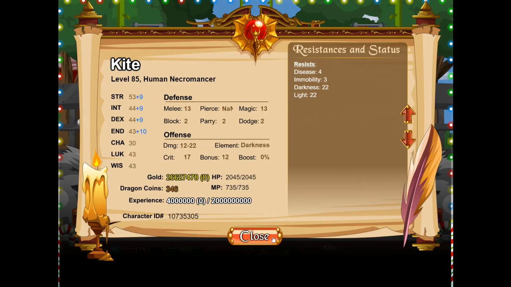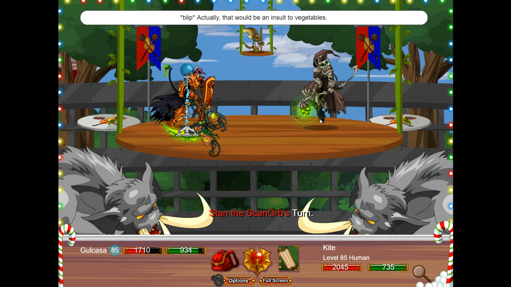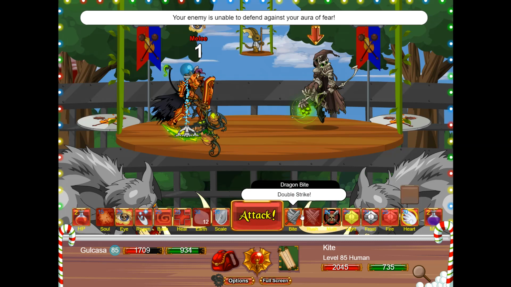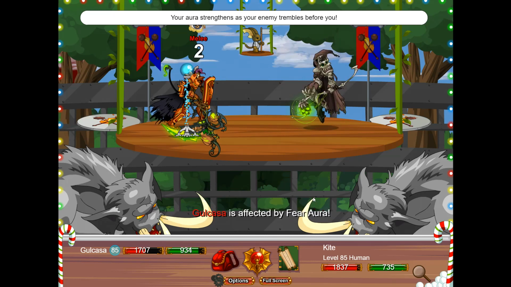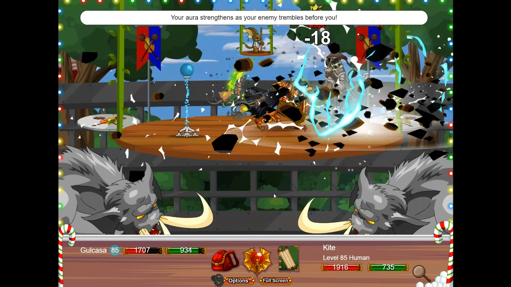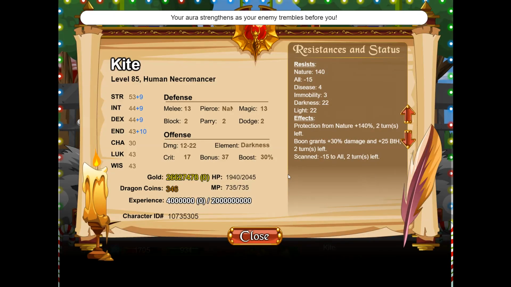We're going against Kide, who doesn't have a really great weapon, so that's pretty much a freebie there. Looks neat though with that Necromancer helmet. I saw that they had a neat one last year on Frostval. Whoops, forgot about that. That's what happens. Okay, swap to the Dragon Staff of Destiny, I suppose.